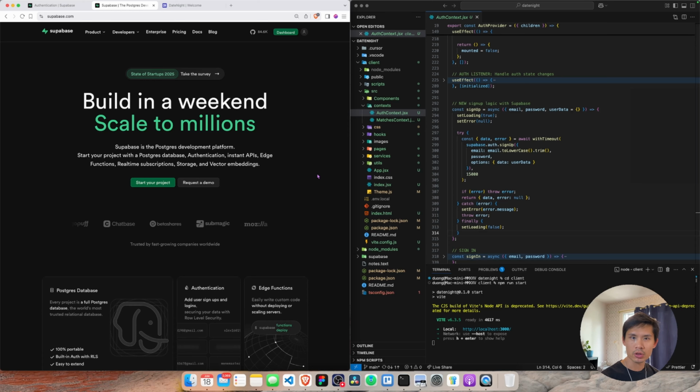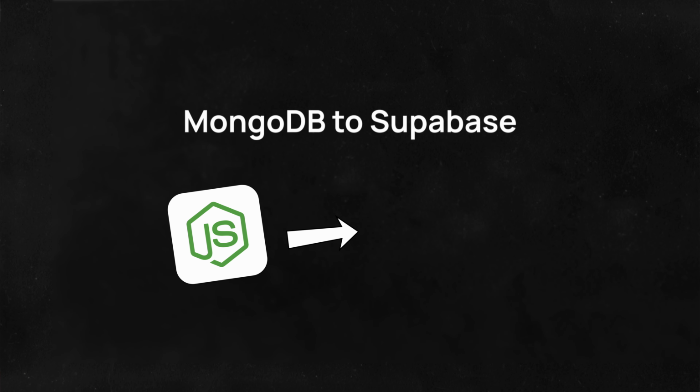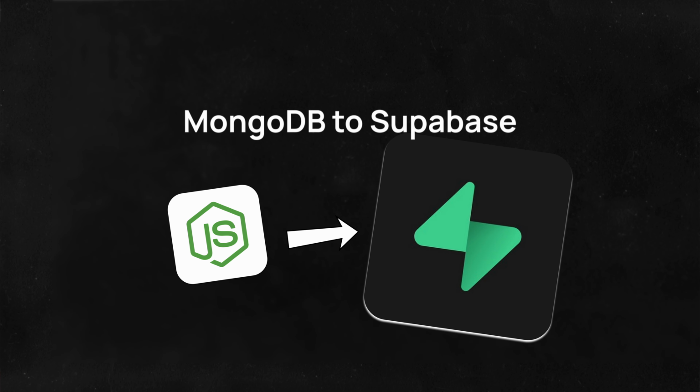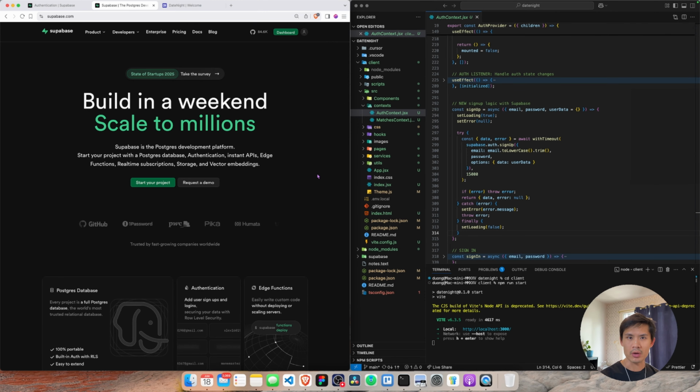So today I want to talk to you about why I decided to migrate my project to Supabase as the backend for my dating app from MongoDB. As a solo startup founder, I have to learn how to prioritize my time effectively. Day Night Prototype started off as a simple app that I made by following a YouTube tutorial, and I can link that tutorial down in the description below if you're interested in taking a look at that.